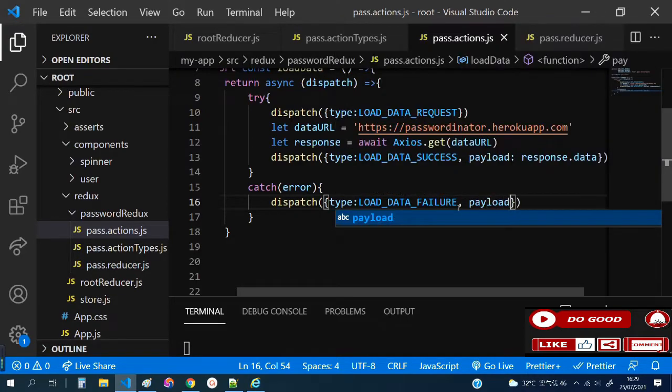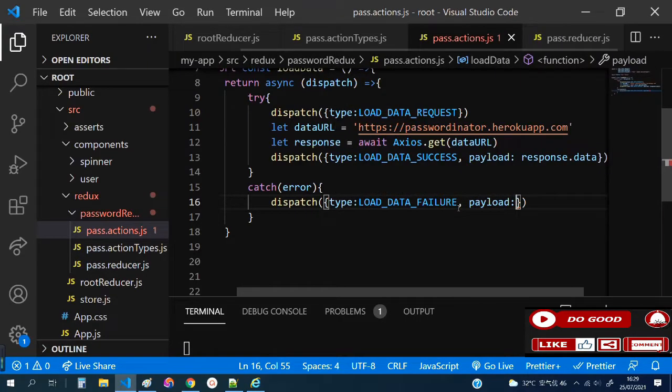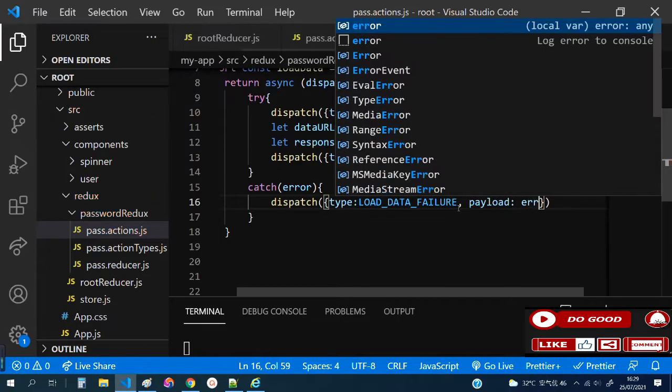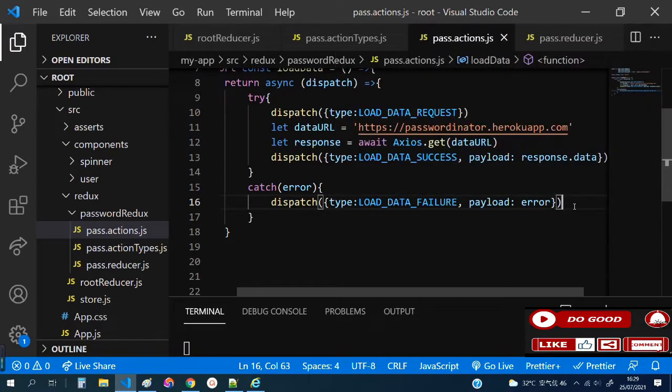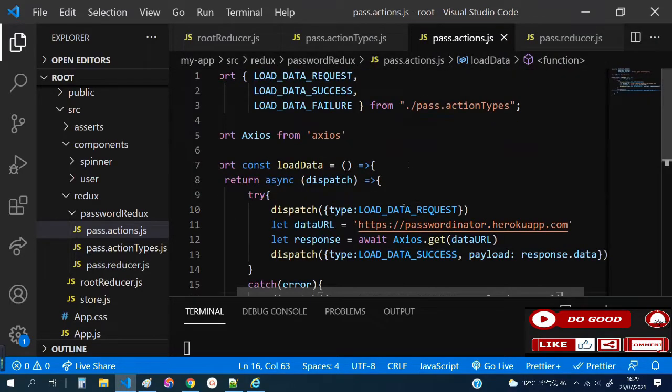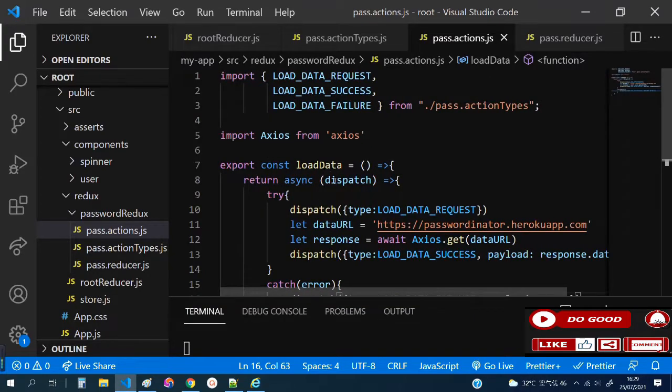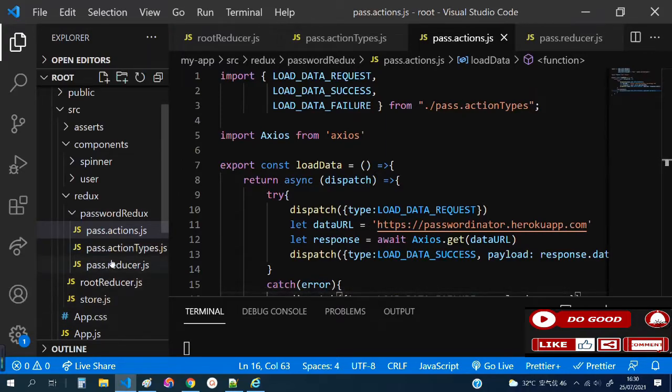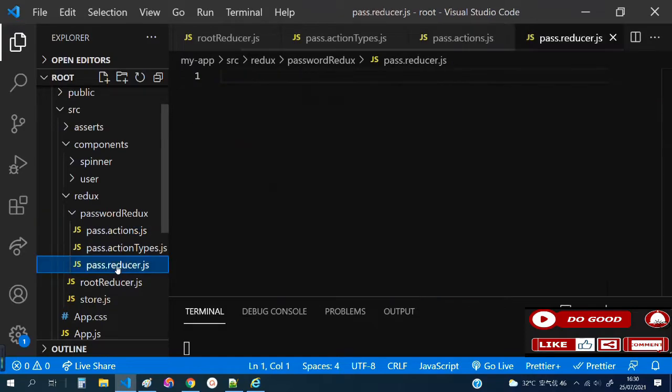Then give it a payload, what? Error. So that is that for the loadData. So we are done with the pass.actions. So next is to go to pass.reducer.